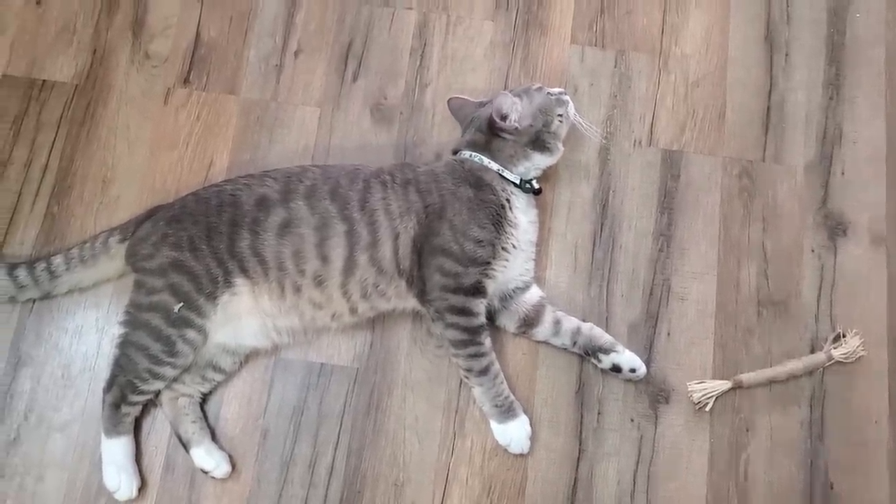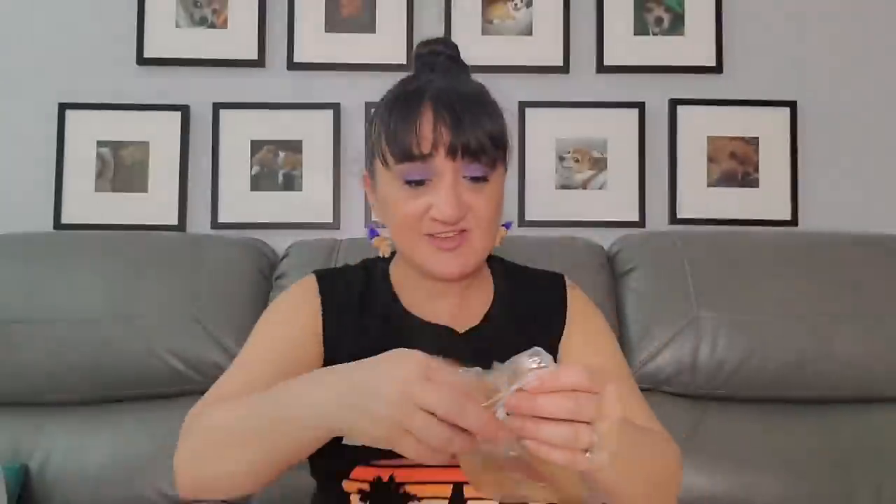Alright, grabbing one more bag — this will be it for the day. I have piles and piles of Temu bags and boxes everywhere so it's completely random. First item — $1.98 for 100 pieces — it comes with twine and little thank you tags, for my Poshmark. Then 25 pieces for $1.49 — more little fun gift inserts. And 50 pieces for $2.69 — bigger labels for larger Poshmark items.